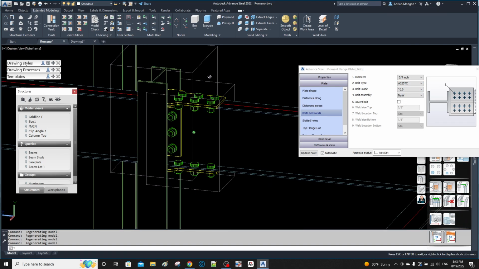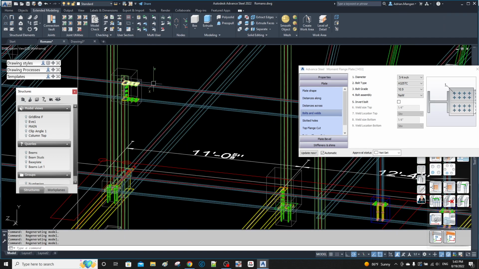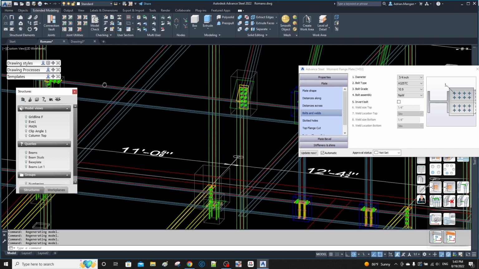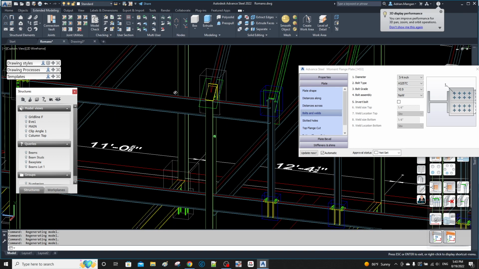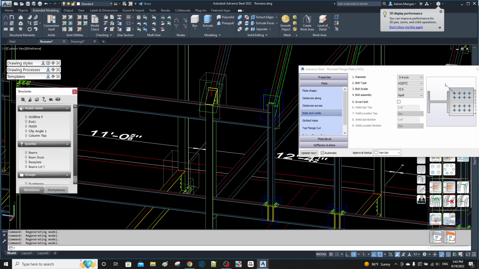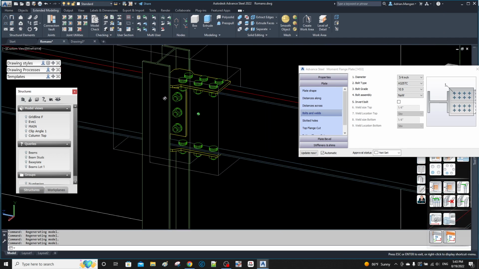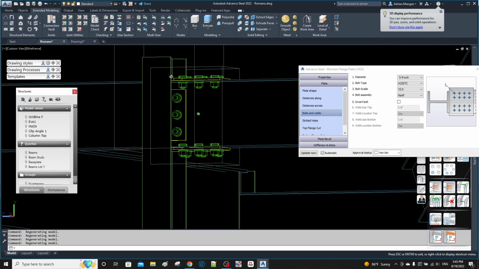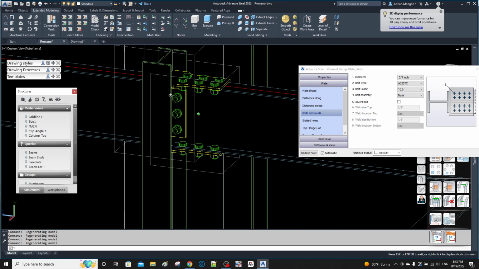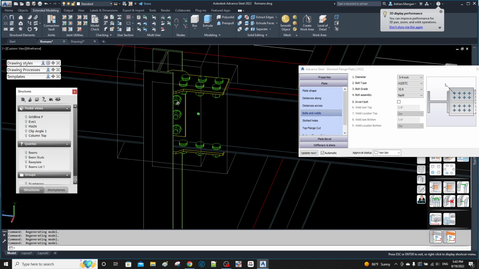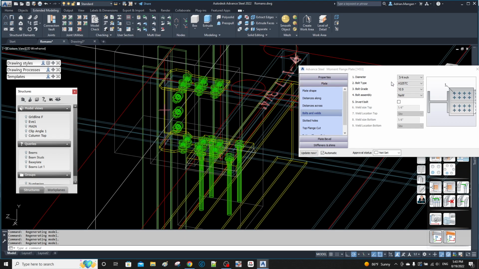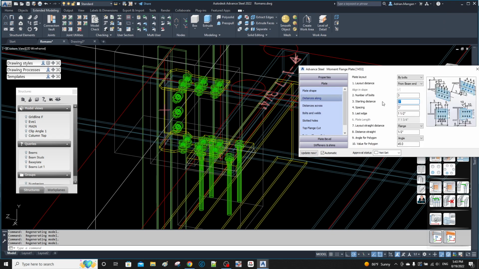Now the problem we're going to have with this is trying to put the beam in there, right? So if this wasn't moment connections, they'd be able to sneak it past the clips almost. So you're going to have one on either end. So that's the problem you're going to have. So you're going to have to go back and edit that shear plate. So what I'll do is I'll move these bolts out another little bit, another inch maybe. Starting distance of 4. Okay, so we'll leave it at that.